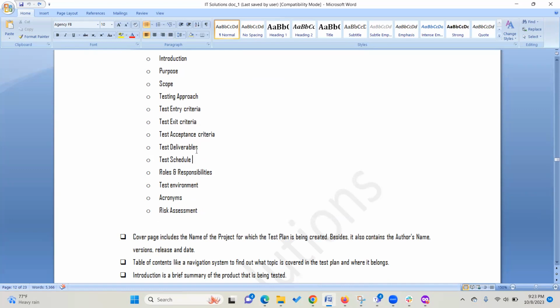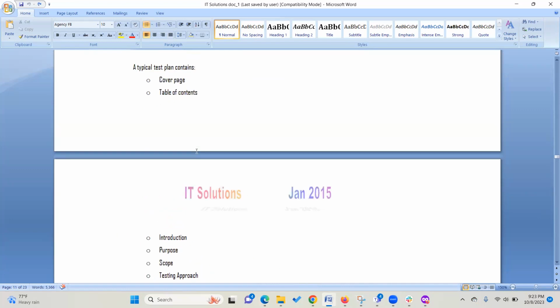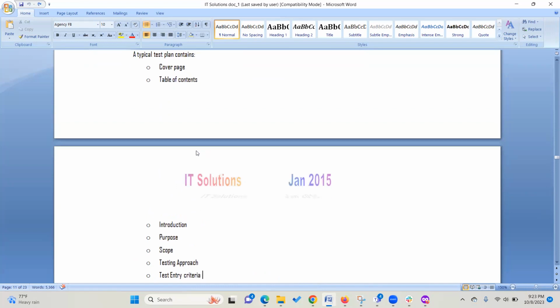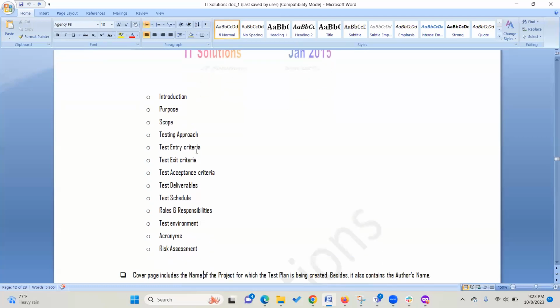Each company is different. They could create their own test plan the way they want it, but typically you should have those. You must have the cover page and introduction, purpose, scope, approach, entry and exit criteria, acceptance criteria, deliverables, and whatnot.